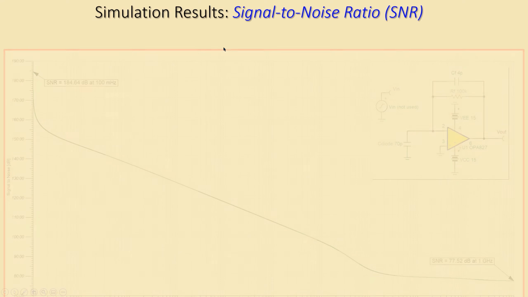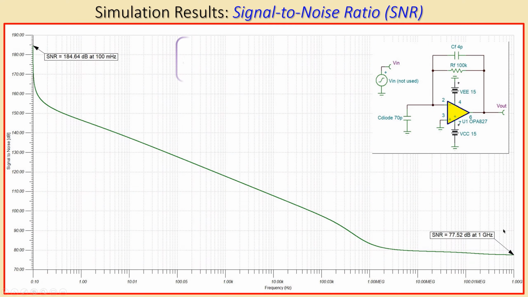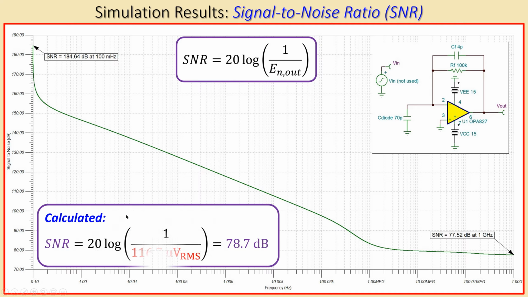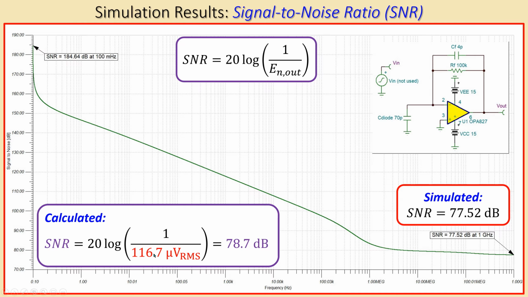Okay, let's also look at the signal-to-noise ratio. This is the plot that we have again. The calculation was using this formula given here, using of course the total output noise voltage. But the simulated value was 77.5 dB and we had 78.7 dB. So it is a little bit larger in our case. That is due to more noise at the output than we have calculated. This was what we calculated, and it was in the plot in the previous slide. You were seeing it was going to 132 microvolts RMS. So that is a little bit more. That also will decrease your SNR.